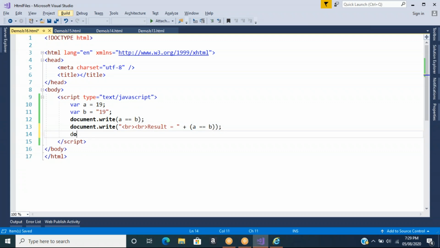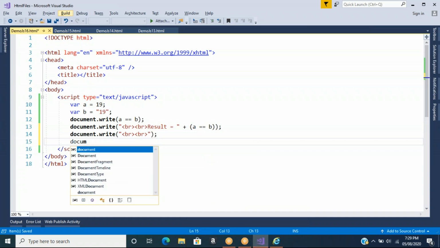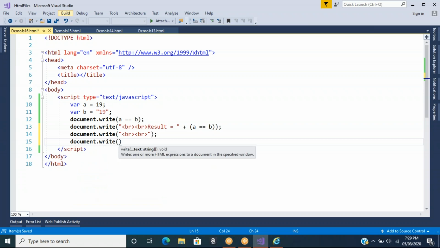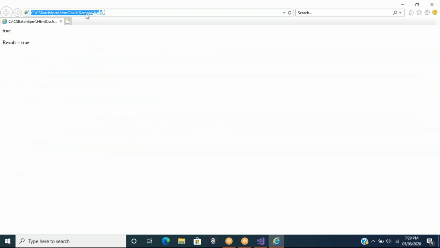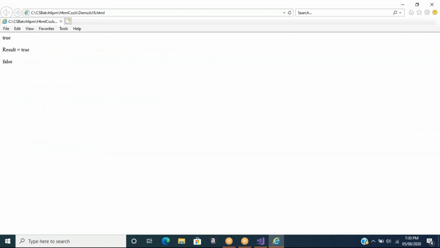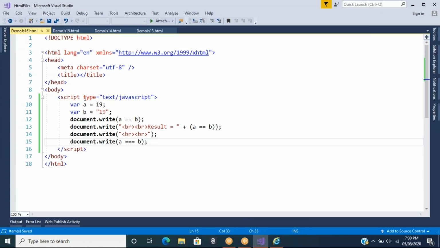Okay. Again, document.write break line. Now again I say document.write a === b. Triple equal to b. Run the code. Now it will return false. Why? This makes a difference. Single equal to is used for storing a value, to assign a value.